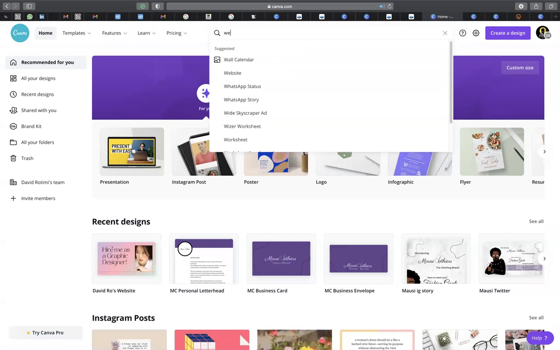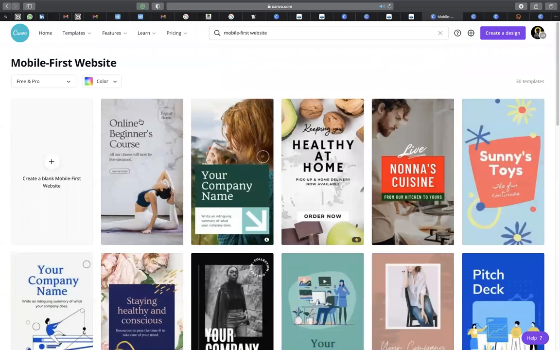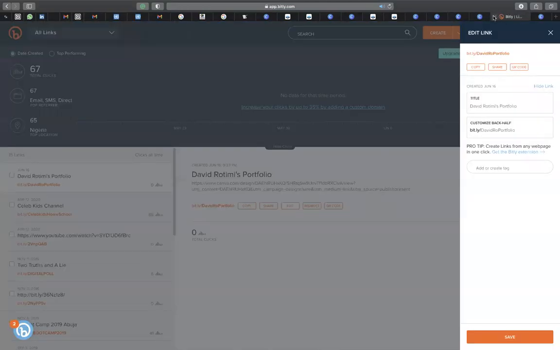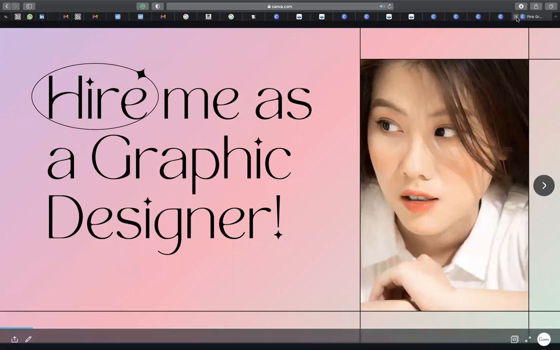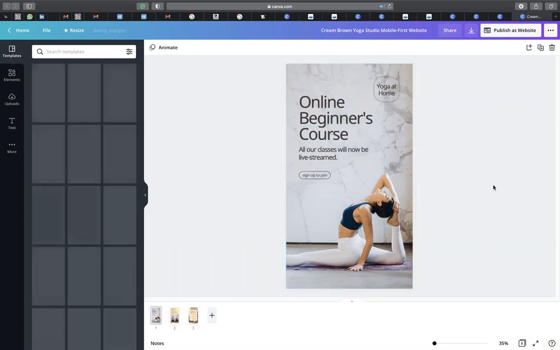So let's do website. If you do mobile first websites, it's going to work like your phone, kind of like Insta story. So imagine we open this as our website, for example, and that's because you want it to work well on phone. This website that we just did is going to work well on desktop. It will not be great on your phone. I've shown you how to work with your link. Do you understand what I'm saying?